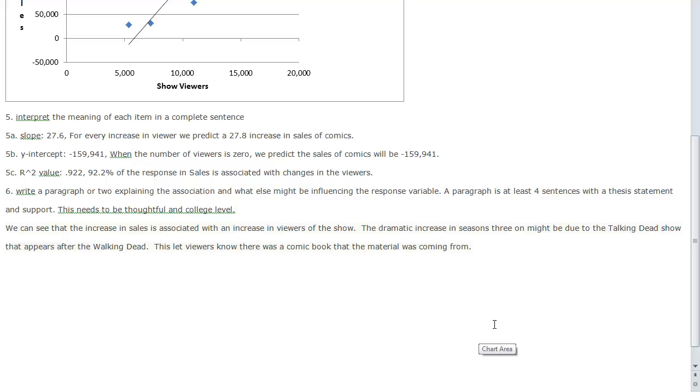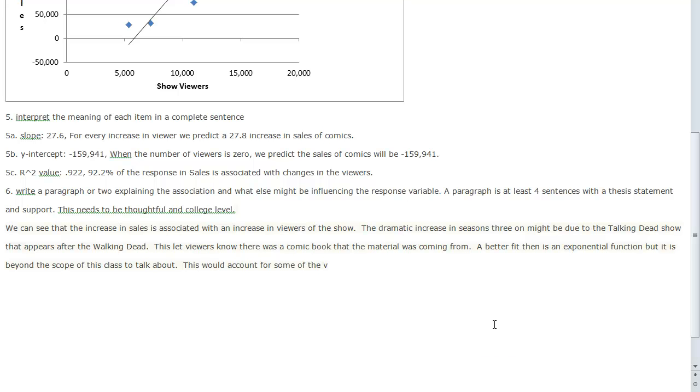So you might say something like, okay, so if you do have sort of an exponential function, you can say it's beyond the scope of the class, but obviously this would account for some of the variability. And then maybe some other things, right?